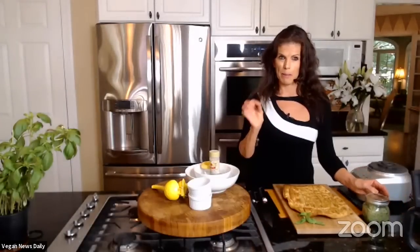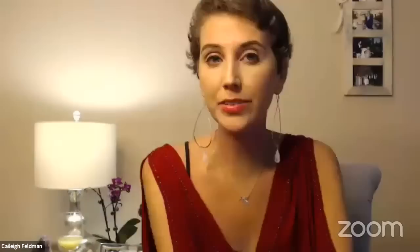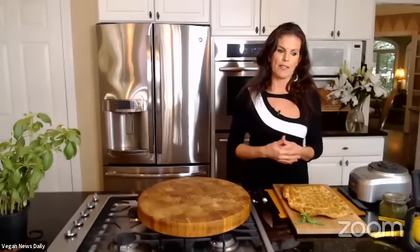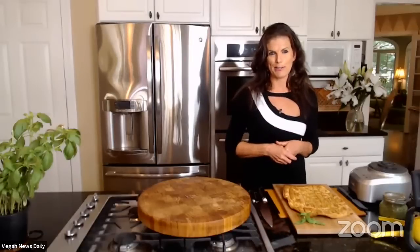Kaylee mentions she also made the pesto this week with avocado and hemp seeds. Hemp seeds have a wonderful omega ratio and a unique flavor, so make sure you like them before using. They're much more easily digestible for people who have trouble with nuts or other seeds. Velma asks if she soaked her nuts — Elspeth soaked the walnuts but you don't have to. Kaylee always encourages soaking because nuts are more digestible that way. She says get creative and use whatever you have on hand.